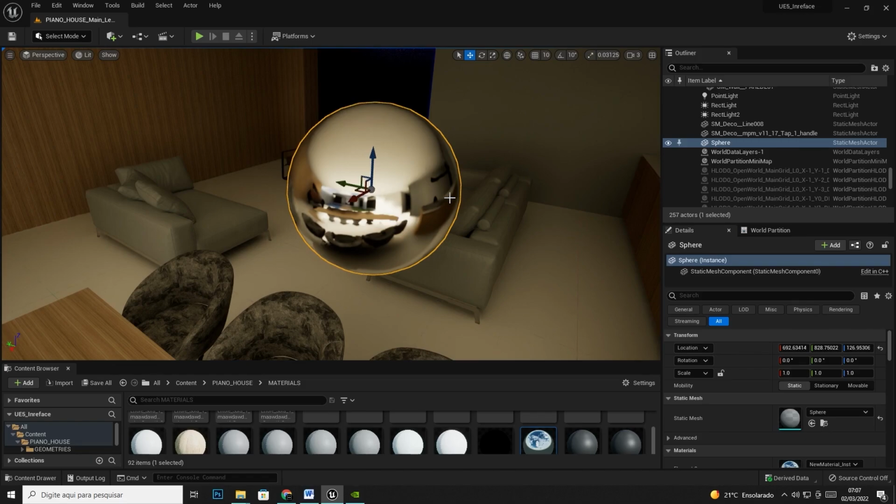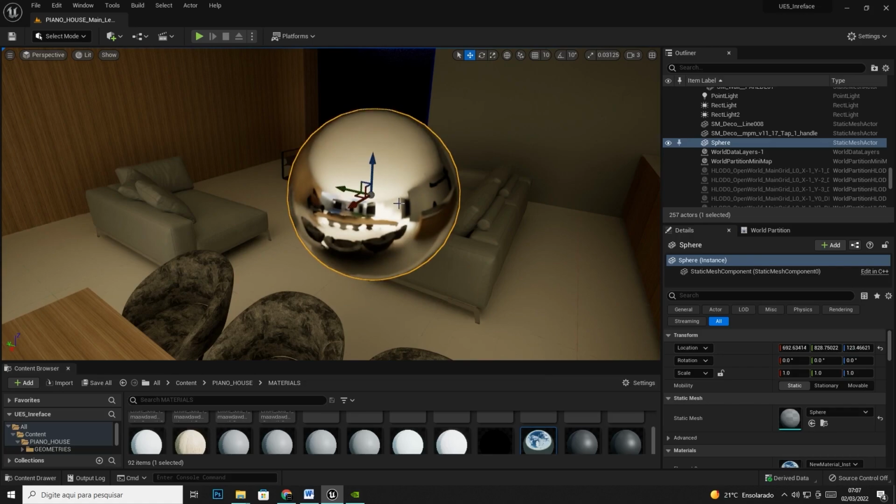Okay, for now, in this class here, we're gonna learn about Lumen reflection, its limitations, and how to improve the quality of these reflections. Okay, so cool. So we created here our object, 100% reflective, and we have to keep in mind that it uses to capture the scene mesh distance field. Then I don't have the object 100% defined, but I can identify the elements. I can realize here's the sink, here's the armchairs, the table, piano, external area of the house.